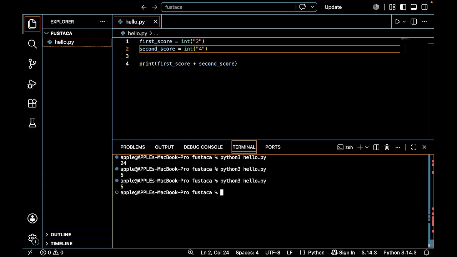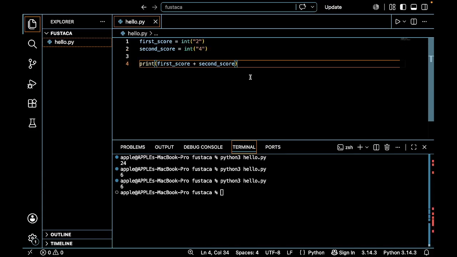So the int here is a function. Print also is a function. The task of int is to convert that string into an integer. So we can also write our own functions ourselves. Now, I also mentioned replace in the last class that takes arguments. It takes 2 arguments at least, and it can even take up to 3 arguments. So how are these functions written, and how can you write your own functions as well?